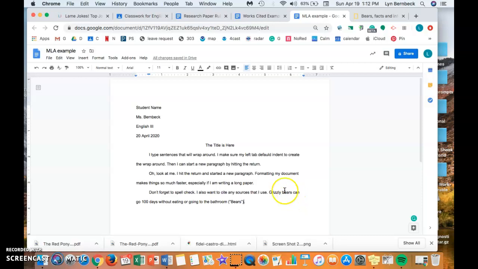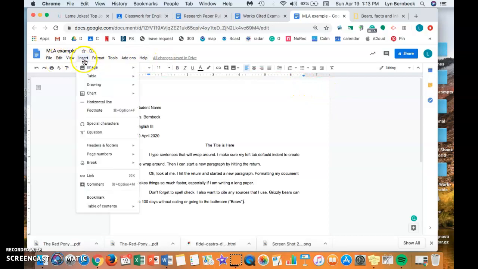All right, so let's just do a quick check. We've got our MLA format over here. It's all lined up real nice. As you can see, it goes all the way down. I've got my student name, teacher name, name of the class, date, title centered. I've got my default indentation. There's one thing that I'm missing from MLA format, and that is a page number.